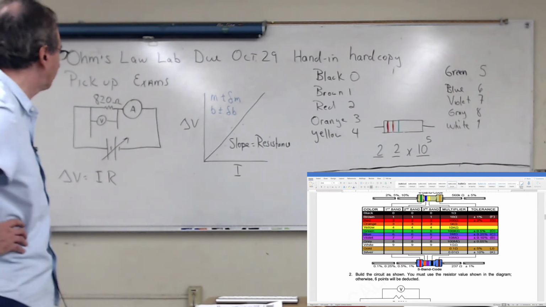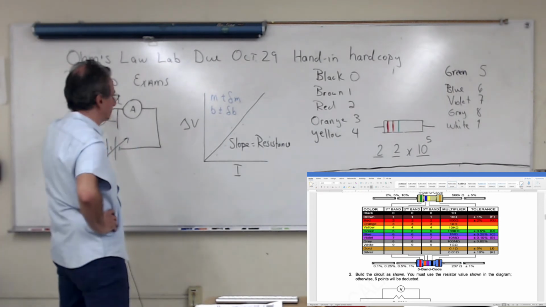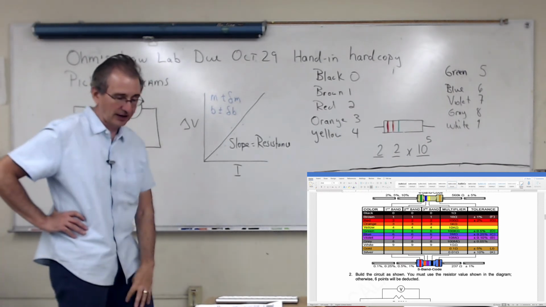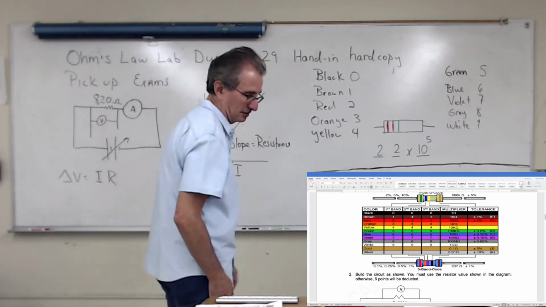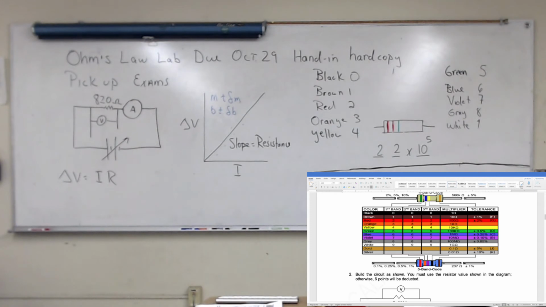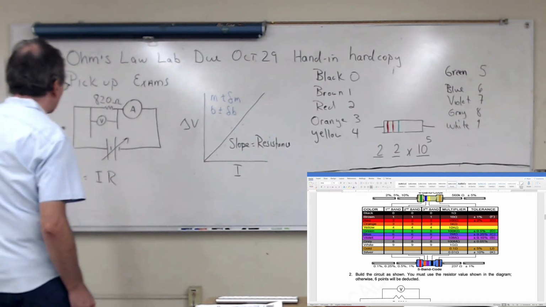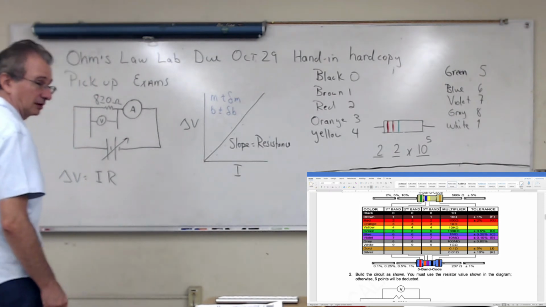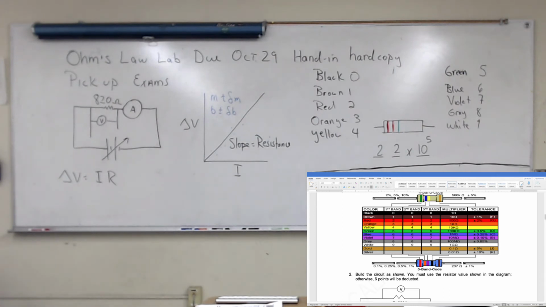And so you'll identify the resistors. You have to use that value. Anything else, you're going to get hammered on the lab report. Okay? And I know there's only 4 of you here, so I'm hoping that the other folks watch this video, because if they use the wrong resistor, they're going to get hammered on it. All right. Questions?